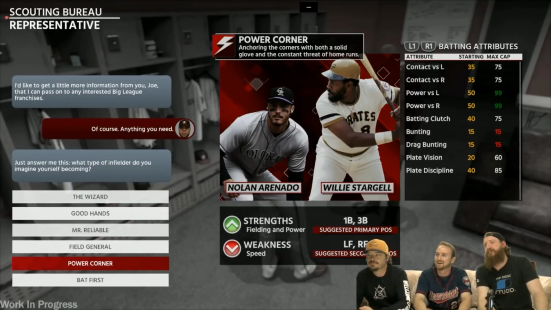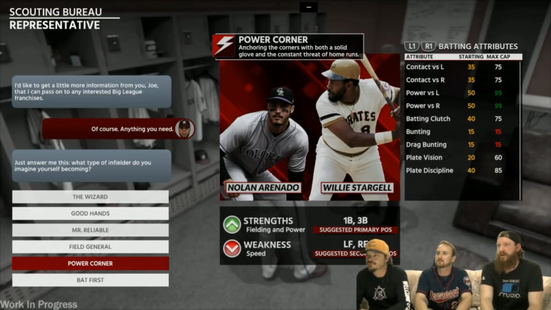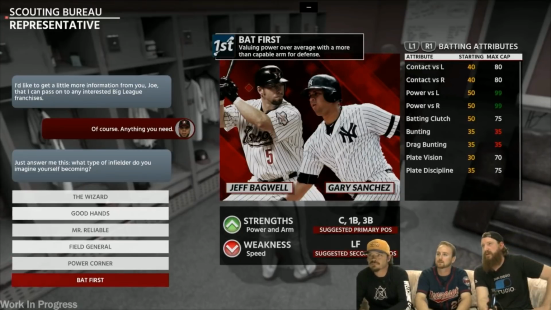You got your classic power corner. You see a lot of these guys, Nolan Arenado, and you can get them up. You're going to have to make choices along the way here. Like we're looking right now at the starting and the max cap, but the max cap is the end game. You're going to have to make choices along the way, and we're going to get into that, and you'll see exactly how that works. And then, of course, the bat first.